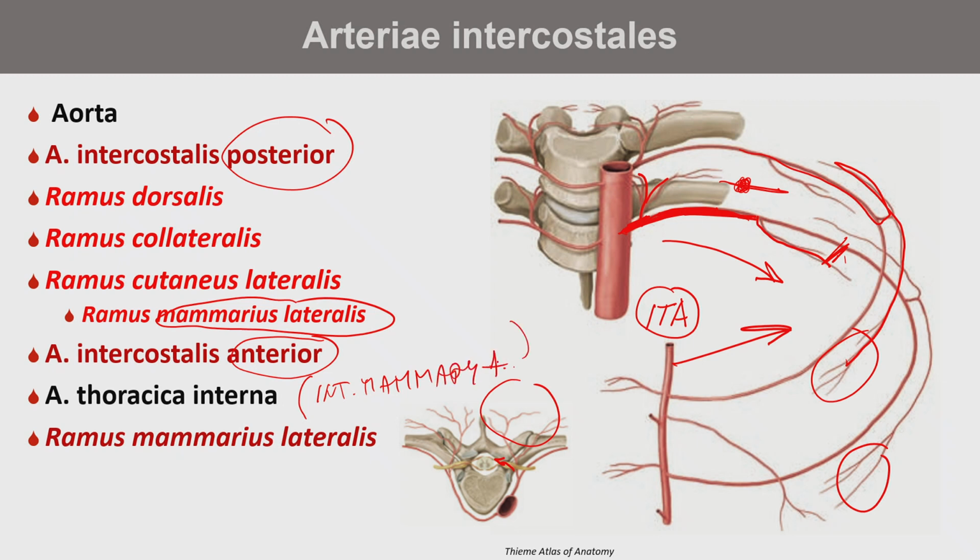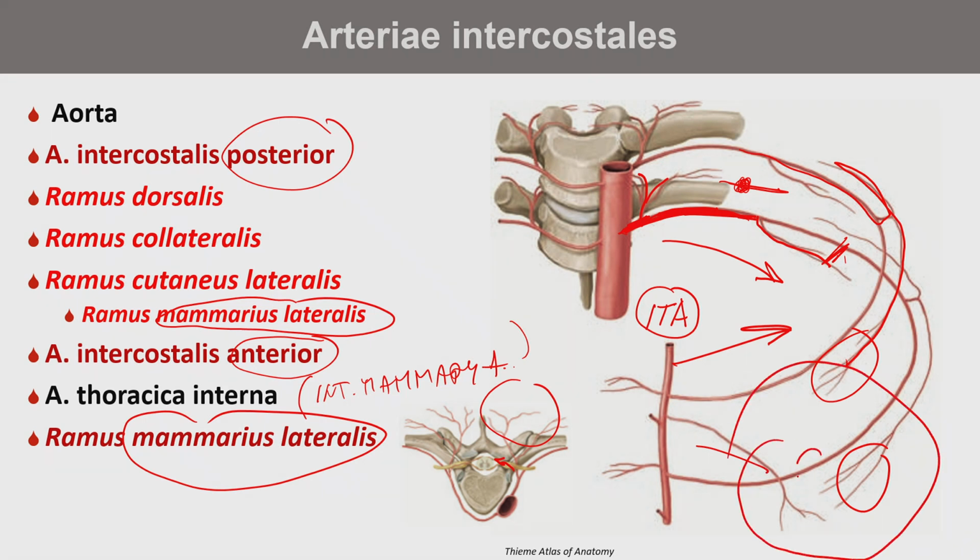It is not the anatomically correct name, but in clinical medicine it's very frequently used. Why is it called the mammary artery? Because it provides blood to the breast from the medial part, and it has an important lateral mammary branch, which goes laterally but supplies the breast from the medial part.